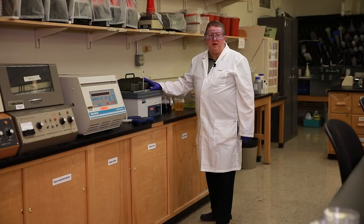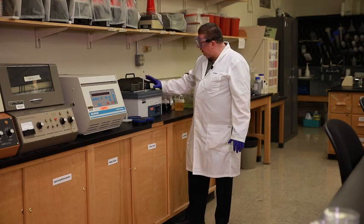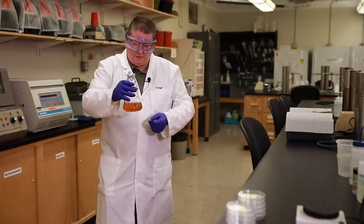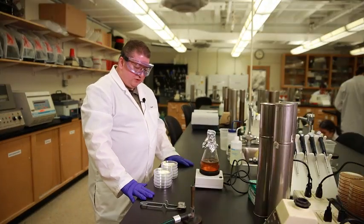One hour later. All right, so our flask has come out of the autoclave. We put it in this 60°C water bath for it to cool down. It is now ready to pour. So I'm just going to bring this over here. So this just needs a minute or so just to stir.